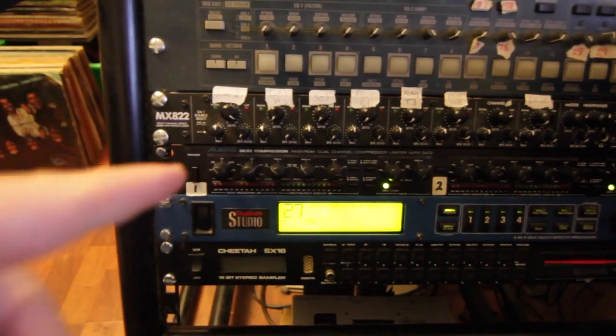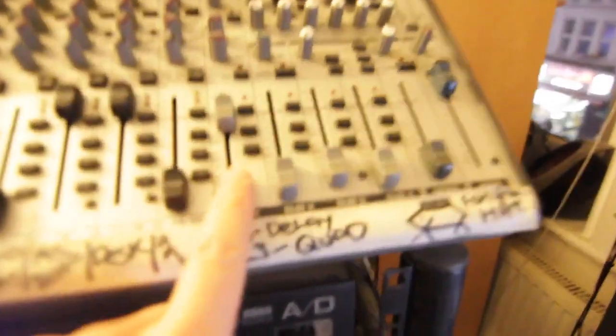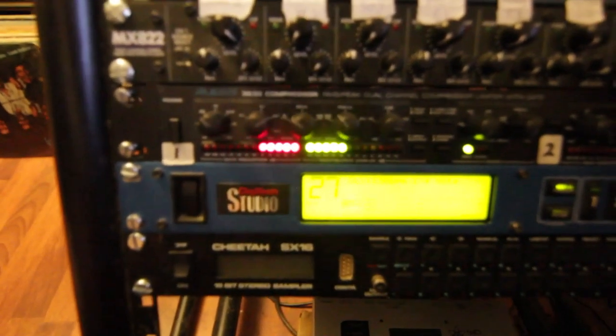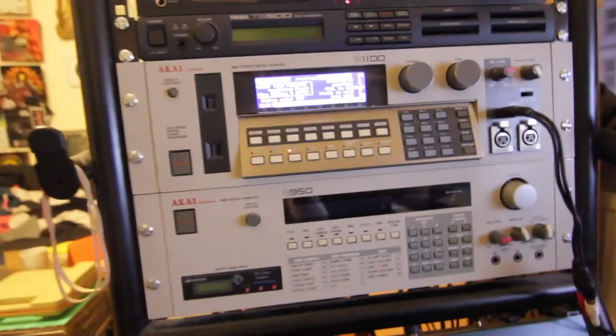So I've got this new compressor, Alesis, and I've been using it on a bus channel. So the drums come into the one, they go to the group here, which goes to the compressor, and then you get essentially harder drums. Just makes it snap a little bit more through the Akai. Drums off there, it sounds great.